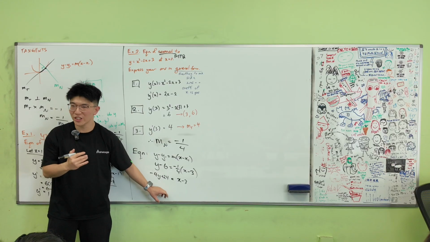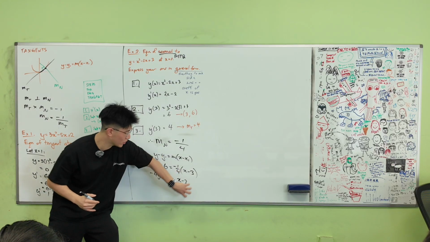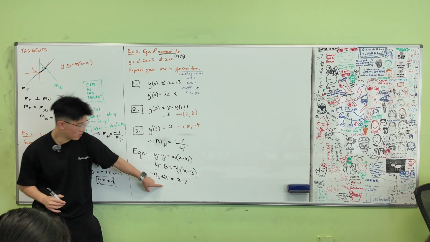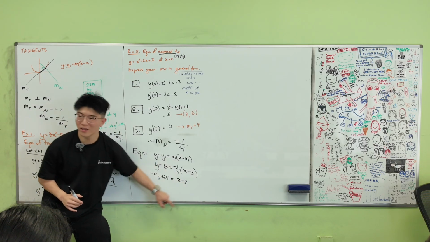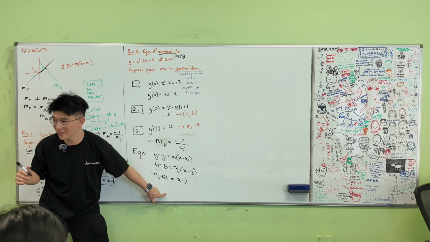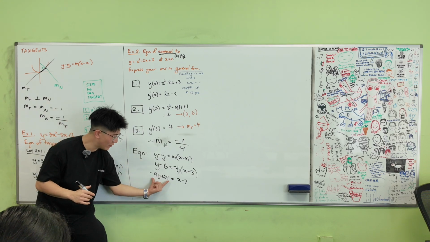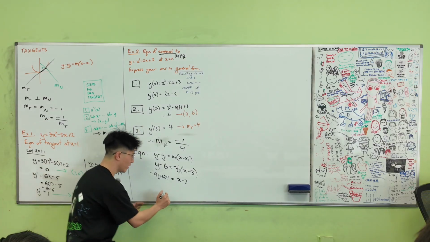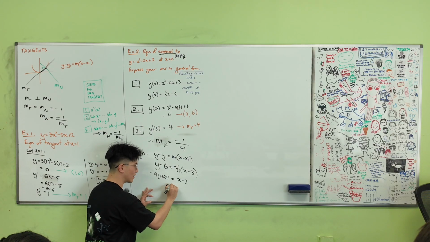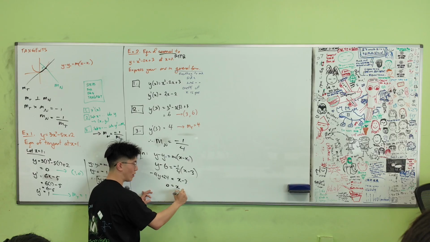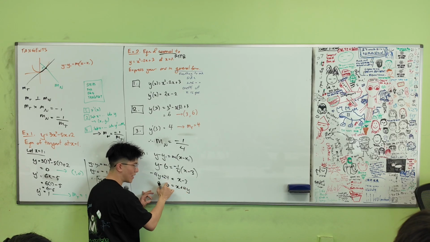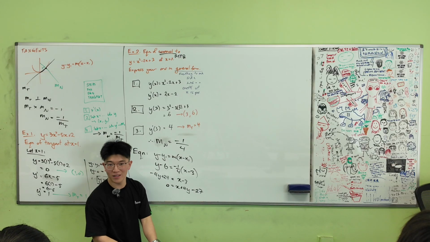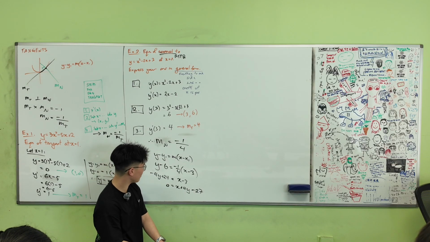Okay, which side should I move everything to? Should I move all of this here, or should I bring this guy over here? To the left, or to the right? I want to bring it to the right. What's the reason? Very good. If I move this over there, I've got negative x. I don't want that. I want to move everything to the other side so that x is positive. So you can think of it like this. 0 equals x plus 4y. Take away 24. There's already a -3 here. Minus 27, okay? You didn't expand it.